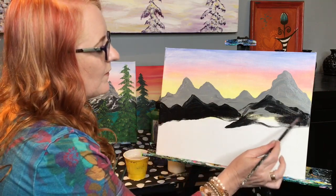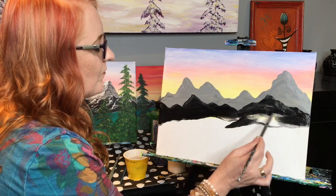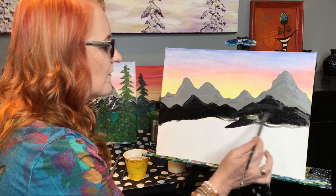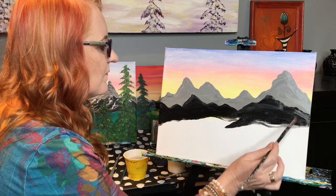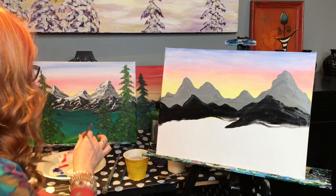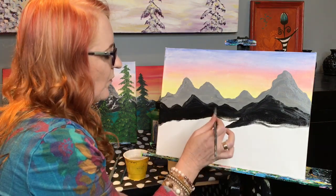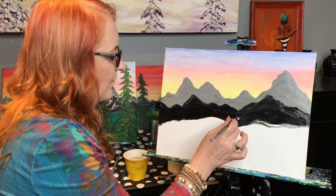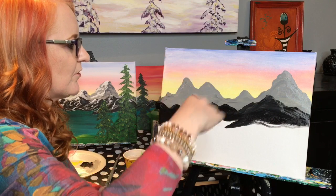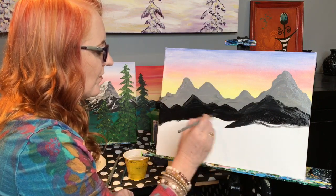And yours probably looks completely different to mine. If you really want to copy mine exactly, or my style, you'll have to study my style or spend some time with my paintings. It's like calligraphy. If you learn to do calligraphy, whatever font you want to learn, you'll have to do it a few times until your hand gets used to how the pen's flowing, how it should move, and then eventually it just becomes second nature.